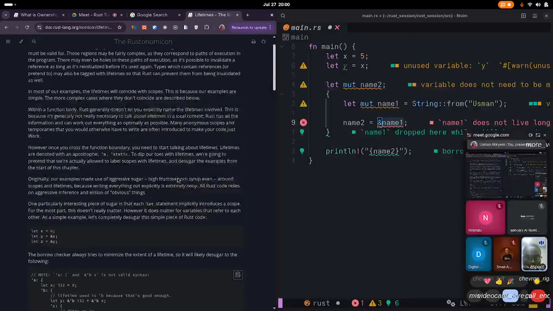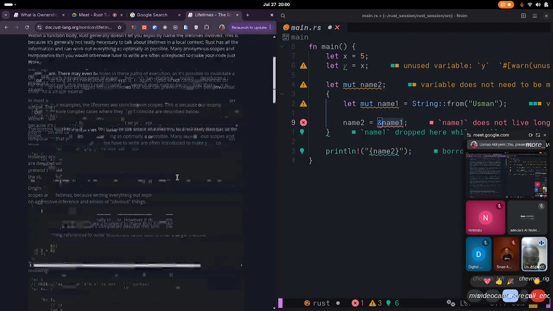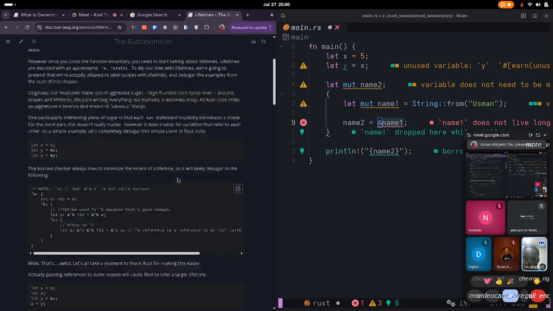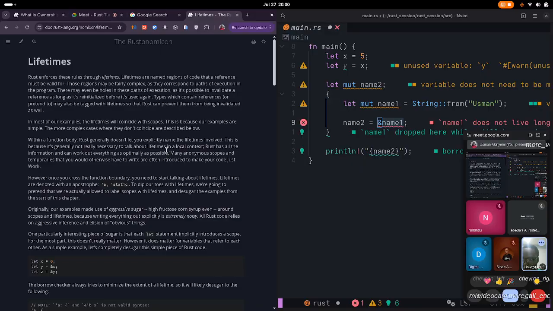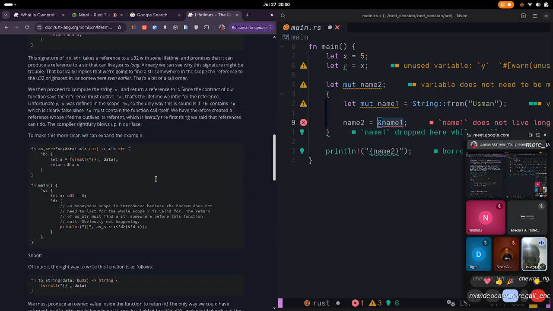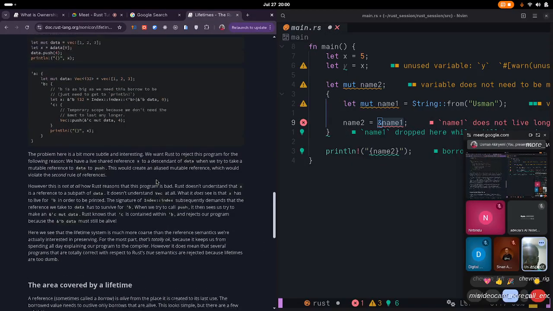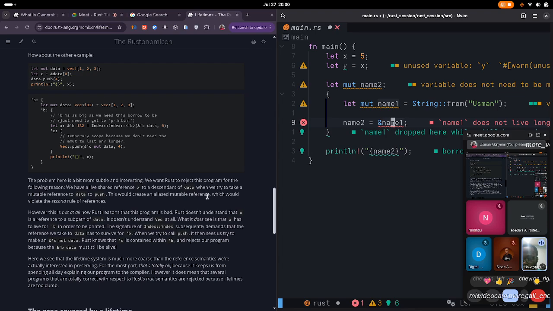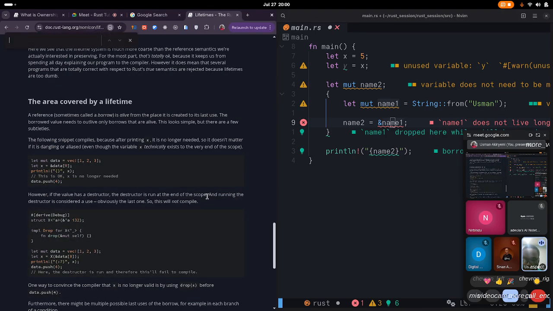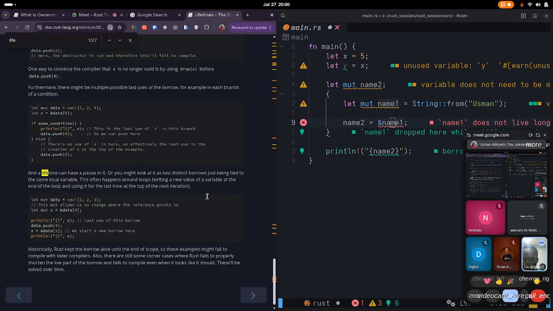I think we can talk about lifetime now. Where's the definition? When you understand the definition, you'll see that name 1 does not actually have a lifetime. What is lifetime?